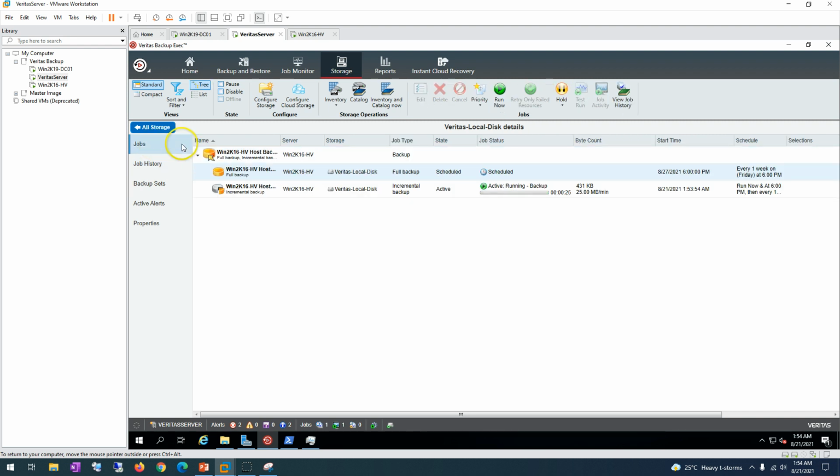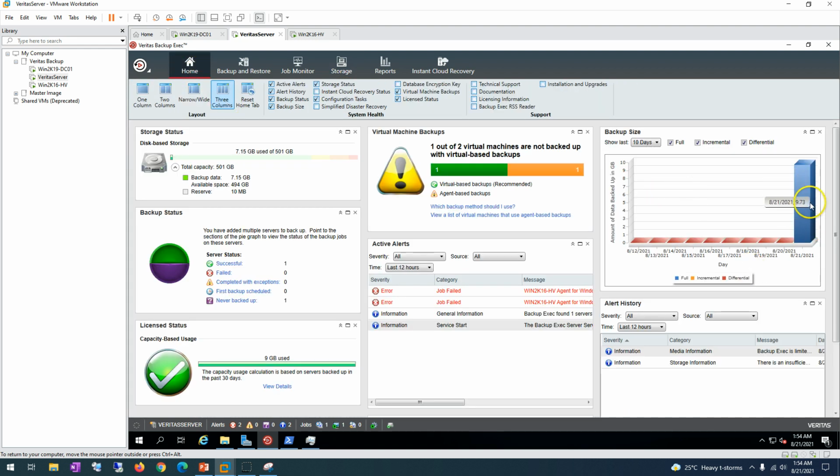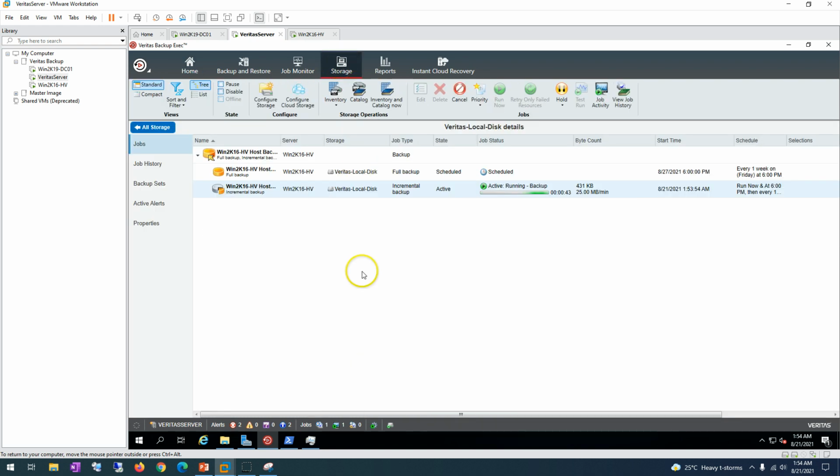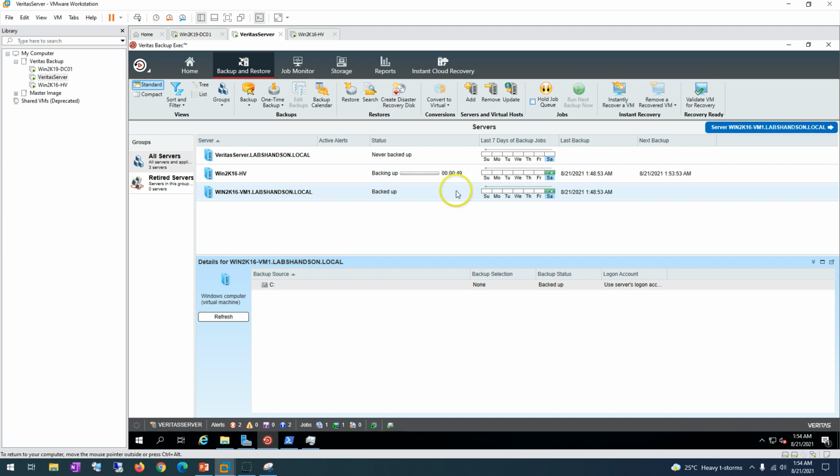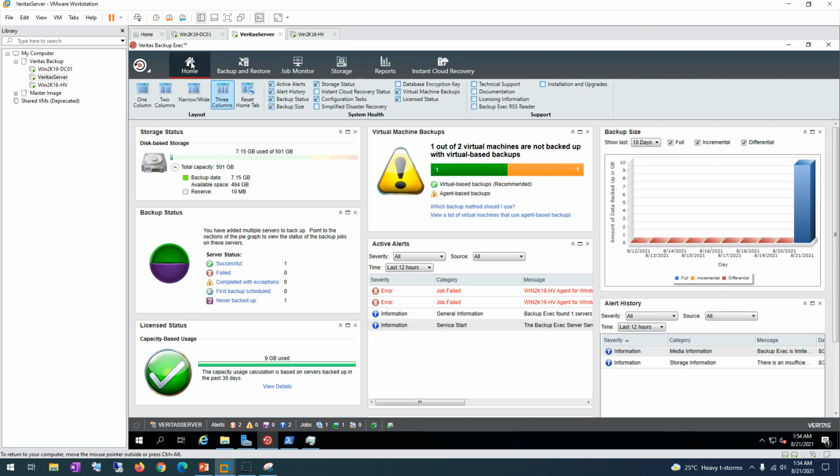It has not taken too much time, and here you can see now it's running the incremental backup. Once this backup is finished, we will be able to see the incremental backup also here. Full backup is blue, incremental is orange, and differential is going to be red. So just wait for a few more seconds to see the incremental backup also. And here you can see the backup job is running. Basically from one single console you can monitor and manage everything, which is a good thing.